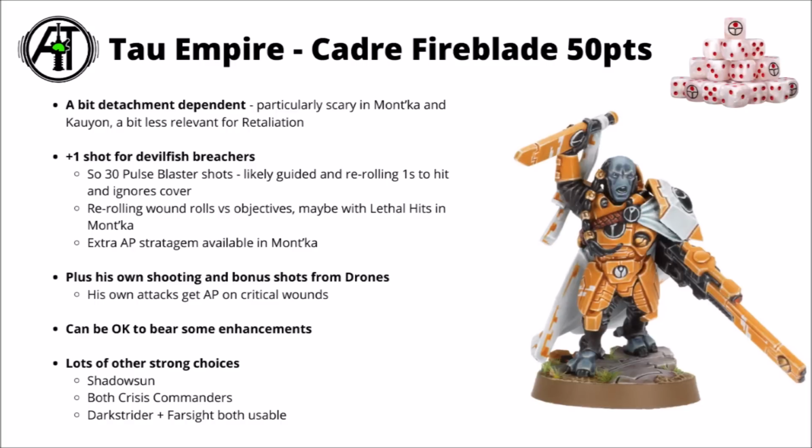For the T'au Empire, again I'd say there's plenty of stuff that works really well. For them again I would say it's very detachment dependent. Maybe the Cadre Fireblade is a particularly standout one, though far more so in Mont'ka and Kauyon, at least compared with Retaliation Cadre. His primary buff is adding +1 shots to Devilfish Breachers, move them into the midfield, jump out with the Pulse Blasters at close range, and absolutely go to town on whatever they can reach.